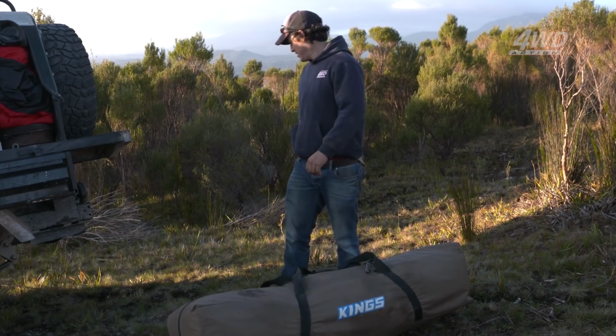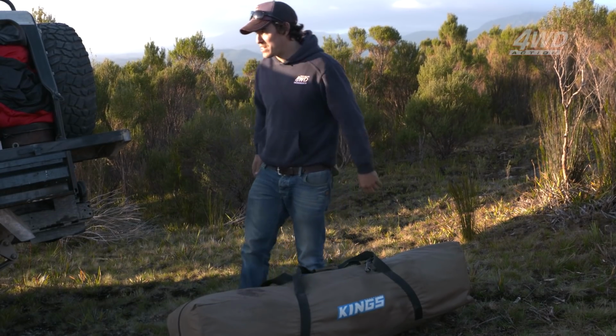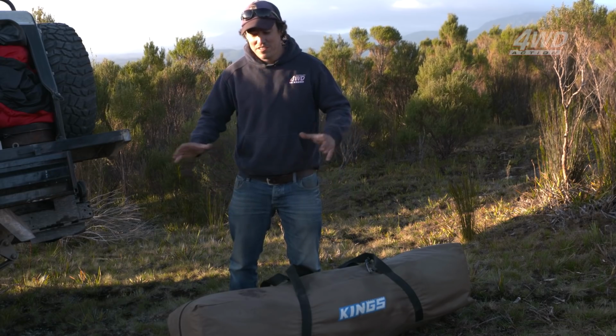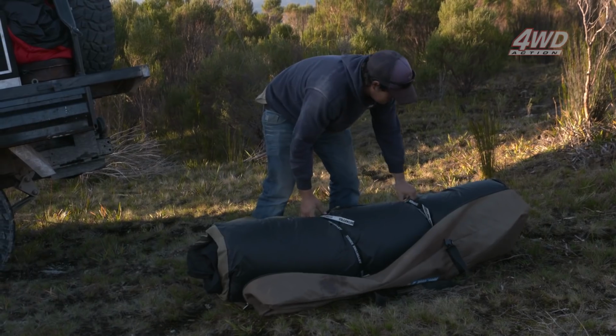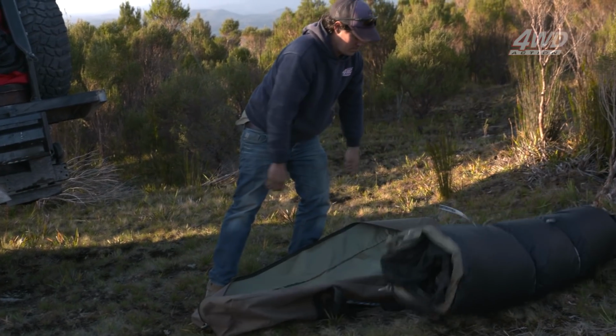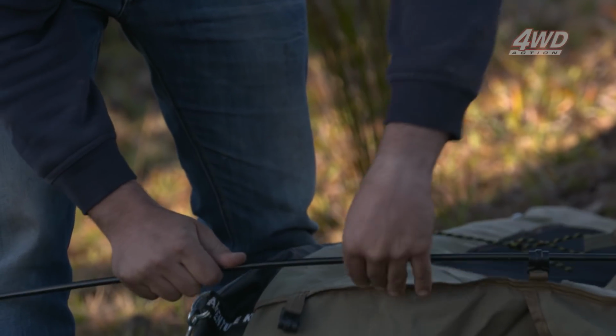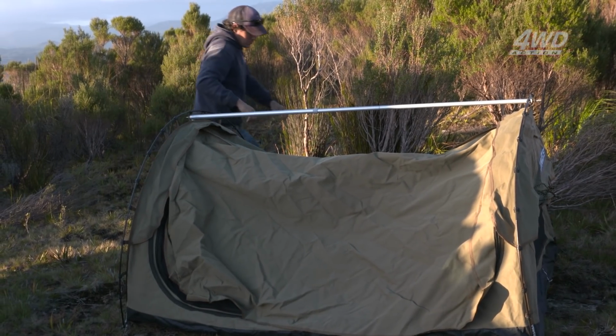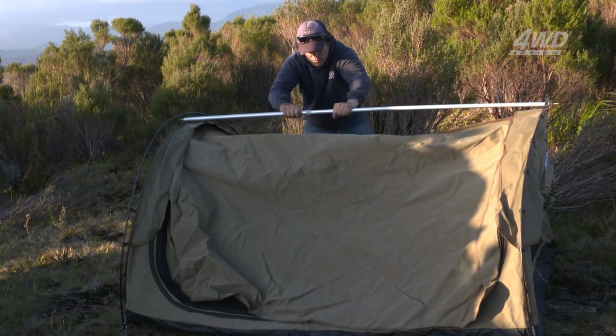Yep. I'll tell you what, this is an absolutely spectacular campsite. Little problem though, on the side of a hill. Now when you're trying to set a swag, of course you want the most flat ground you can find, but I'm not so lucky right now. I'll tell you one little tip. It's always better sleeping with your head uphill and your feet facing downhill rather than on a side angle. When you're on a side angle, you have one of the worst night's sleep. You can actually hack it if your head's uphill.